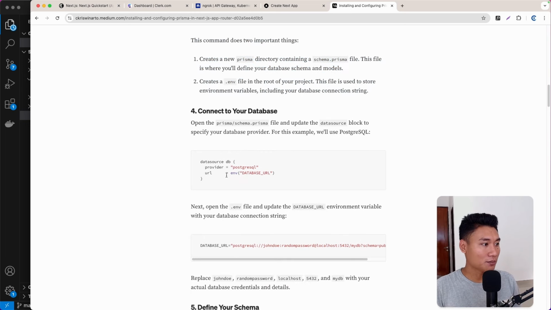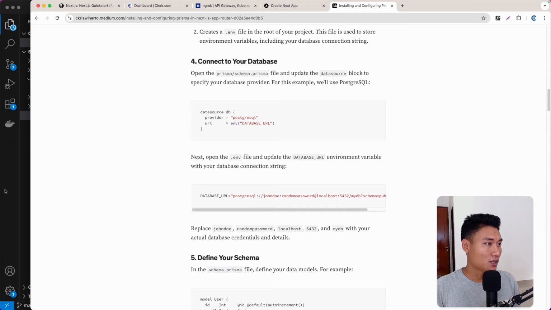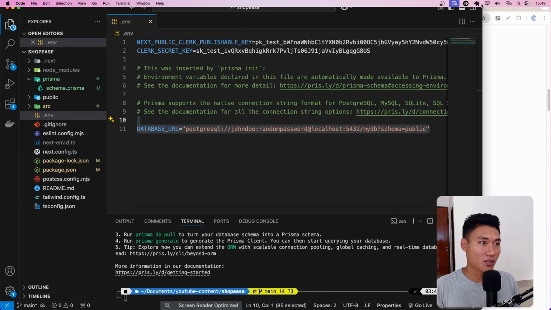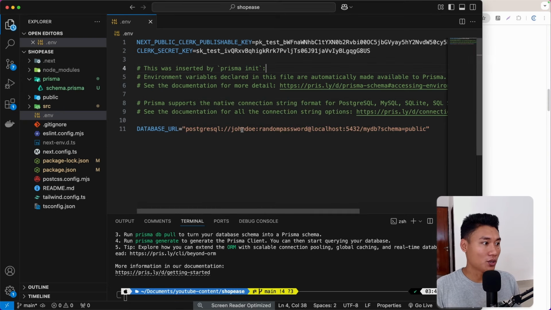And then next, make sure we're connecting to your database right here, right? So I have my PostgreSQL on my local environment. I'm going to click right here, and then as you can see, it's starting to run right now. Okay, just click start, and then just make sure you change your name here to wherever your database name is, and then this is my password. And then also for the database, I'm going to use mydb. You can change it to whatever you want.